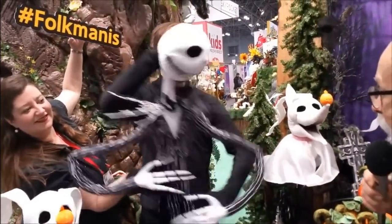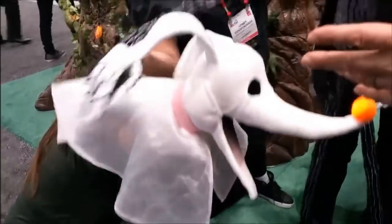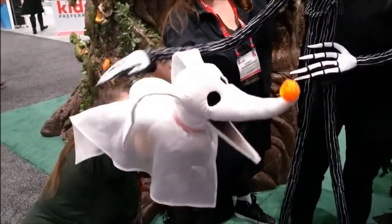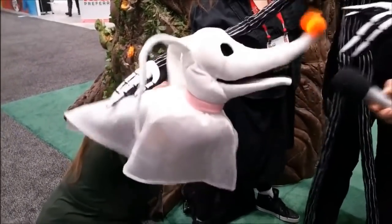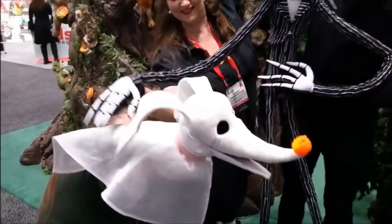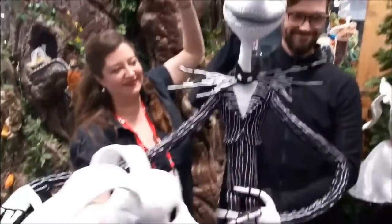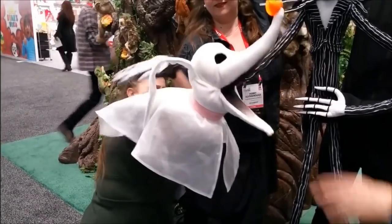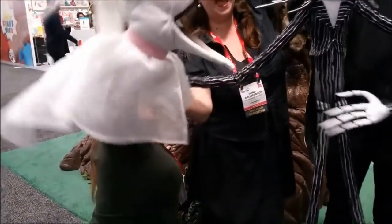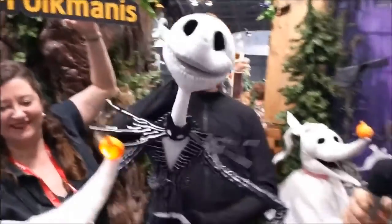That is really great. And this little guy is? This is my dog Zero, from the Tim Burton movie, Nightmare Before Christmas. Why do you have a pumpkin on your nose? Do you speak English? The nose lights up. Oh, you translate dog. I do. So these are both new. Yes, they're new for the line this year. And how much is Jack Skellington? 160. Okay. And this guy? He's about $50. And are they both available now? Early April. Folkmanis puppets. We always stop here. They always have the best stuff. Folkmanis.com. Thank you guys so much.